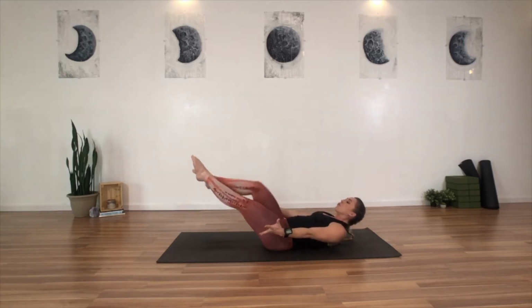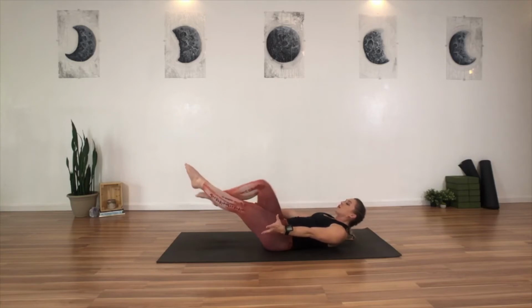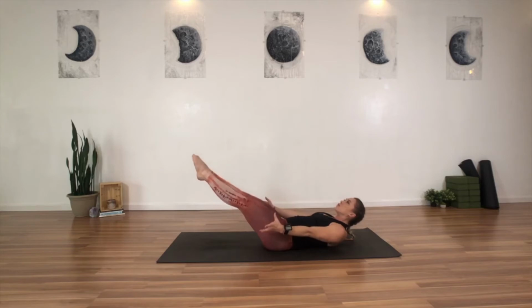10. Focus on your breath. 9. Tell yourself what you want, and then go get it. 7. Push, 6, 5, 4 more. Keep driving down through your low back. You got 3. Stay with your breath, 2. Tell yourself you can. Last one, hold it.